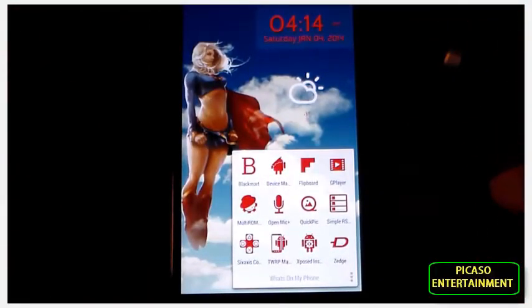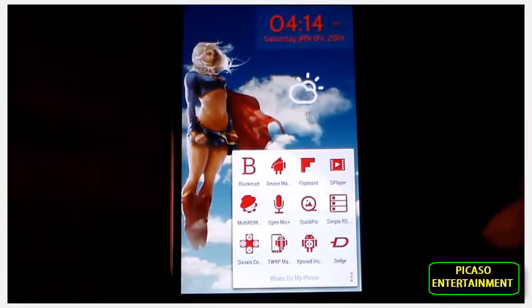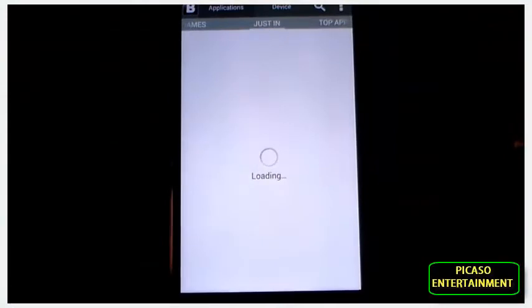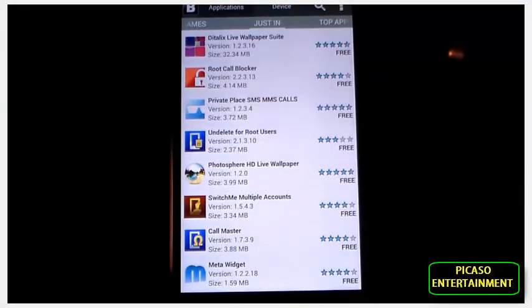It's a free APK. You can just Google Blackmart or Blackmart Alpha. You'll get some options. Some of the links don't actually work, and some lead you to the older version of Blackmart, but as soon as you start it up, it gives you the option to upgrade. It's basically the Play Store, but all paid apps are free.